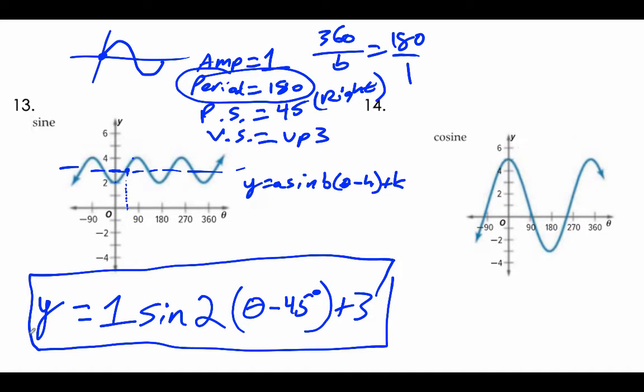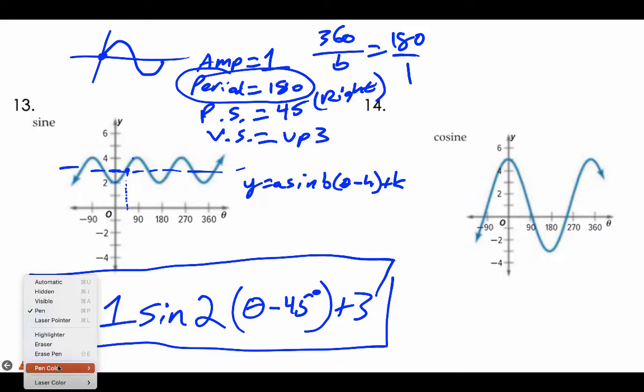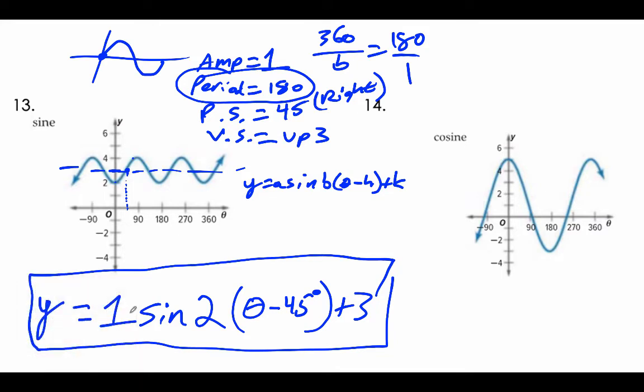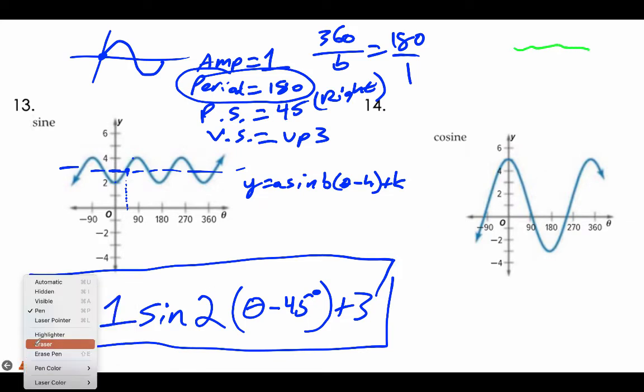Cosine on this guy over here. Let me change colors for you. Can do. Whoa, what color did I pick? I don't even know. You can't even see that in the back of the room. Well, some of you in the back of the room aren't currently paying attention. Might want to dial it in.